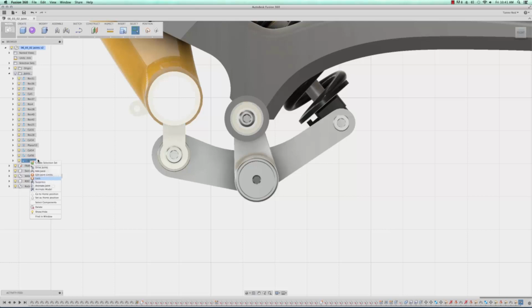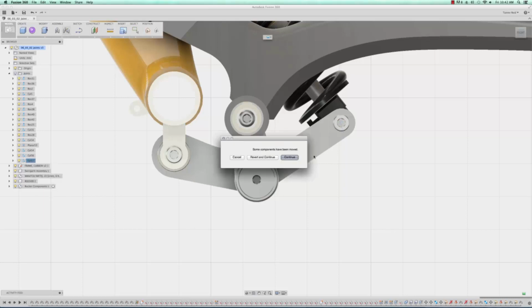And if you look beside each joint, there's a little light bulb, and these light bulbs, like everything else in Fusion, show and hide them. However, they do not suppress the joints. So this is just showing and hiding the indicators of the joints, which you see here as these little flags that come up. But by turning those off, you're not suppressing the joint or making it no longer effective. To do that, you right-click and say Suppress.